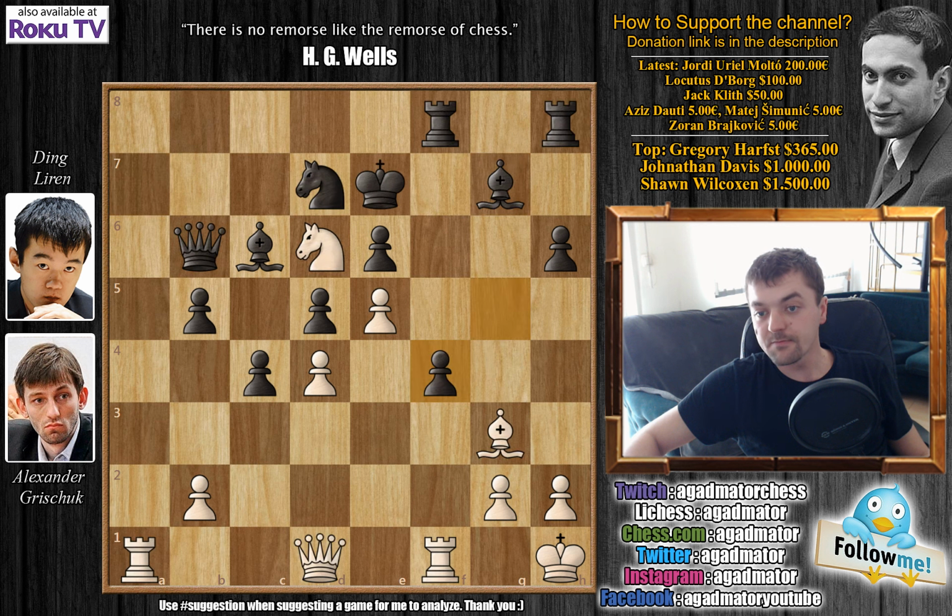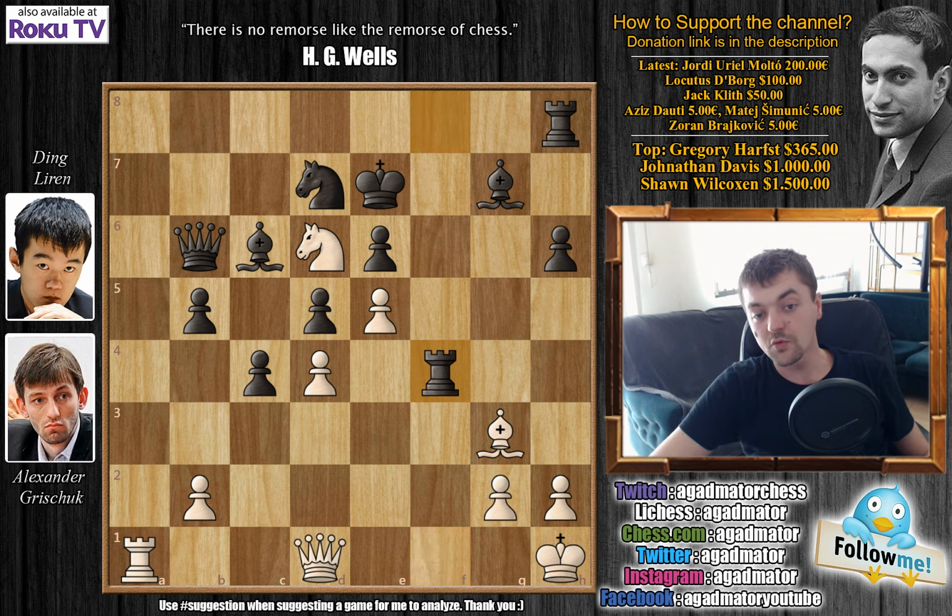So, this was the critical moment of the game, move 21. The game could have been over at this point, but Grischuk played rook captures on f4. Obviously, his home preparation didn't stretch this far into the game. Here, rook captures on f4, bishop captures on f4, and now the bishop is no longer able to deliver check. King to d8, Ding Liren immediately transfers his king to safety.